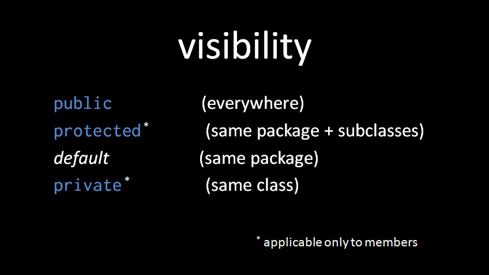In truth, members are very rarely made protected, and they're virtually never made default. In fact, it's arguable that there shouldn't be a default visibility level at all. The real reason for its inclusion in the language is that when giving small examples of code, or when teaching the language, it's nice not always having to write public, protected, or private, because they're quite verbose. In all of my code examples so far, you haven't seen me use public, protected, or private, because I didn't want to have to explain the concept of visibility yet. It's arguable that that's all that default visibility is really good for — keeping code examples clean and simple.